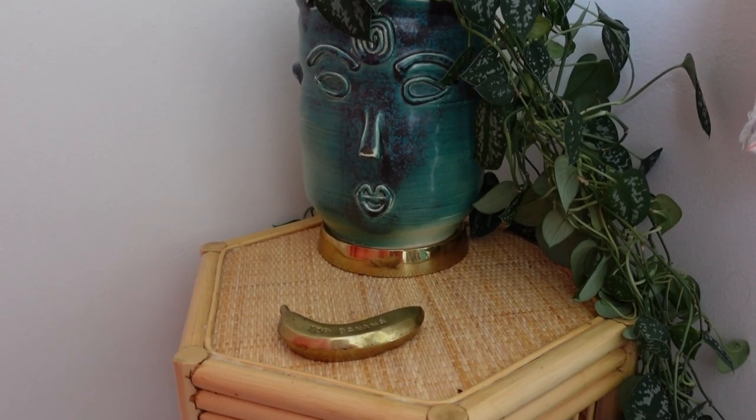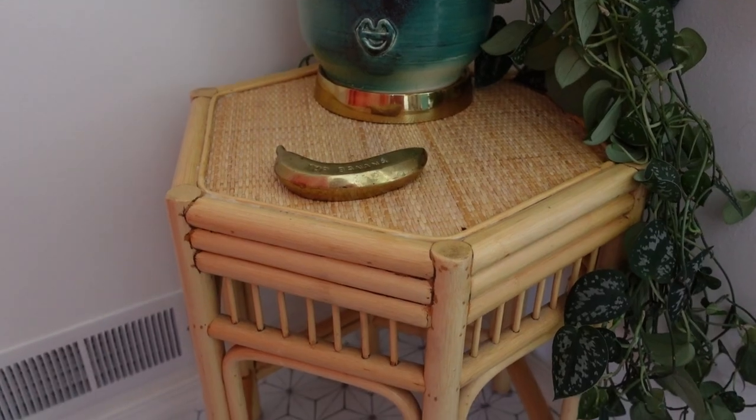So I actually have a few pottery moments in the space. Another one is in my little nook by my shower. Now this area was kind of a dead zone and surprisingly big. So I knew I needed to add some sort of statement piece there. So I chose a bamboo rattan type of piece of furniture. I actually got this for $10 at a rummage sale years ago before there was a run on rattan and bamboo furniture. So hooray for me that it ended up working out.